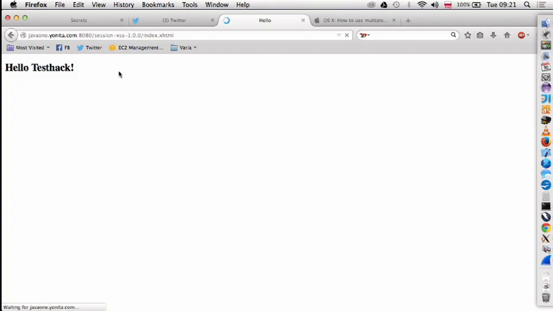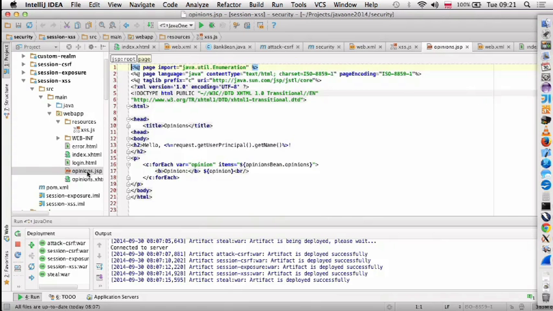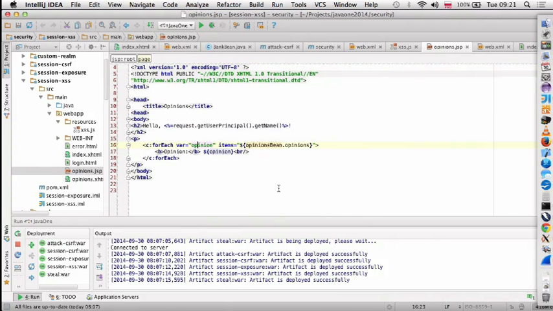Okay, so that was a pretty simple demo which showed how easily you can exploit a Java application if not written properly. Let's take a look at the code. What happened here? The code is very simple. We use a simple JSP page, we iterate over opinions, and we simply display them.